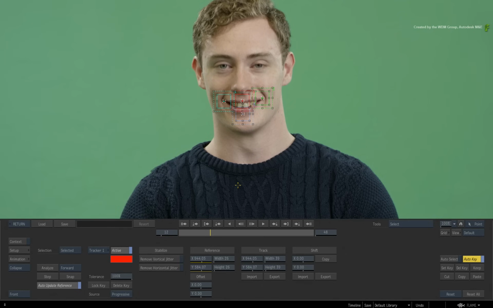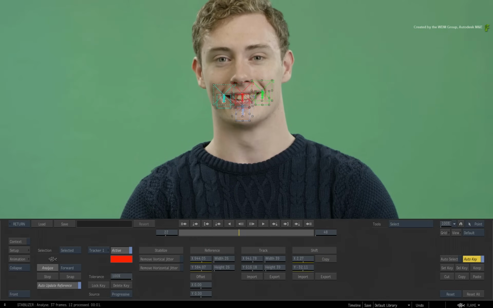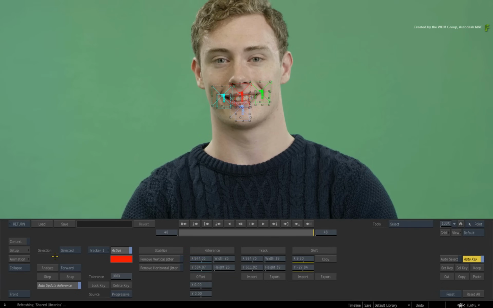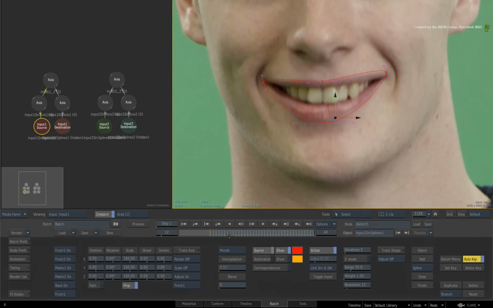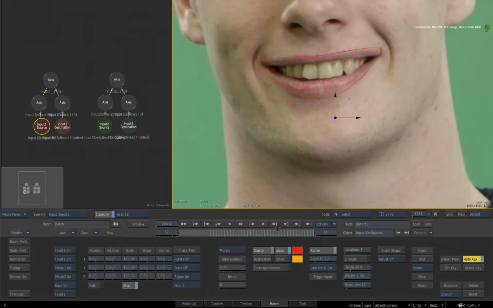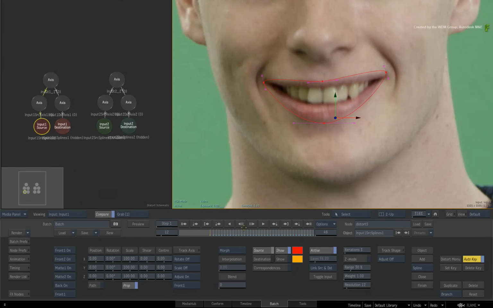So we should be on frame 12, and all the tracker boxes match their corresponding vertices. I tried keeping the tracking straightforward for convenience sake, so just pressing Analyze should do the trick. We only need the animation from frame 12 and not before. Exit the tracking tools, and if you scrub the time bar, the spline should be locked to his lips. So that's the first input taken care of.